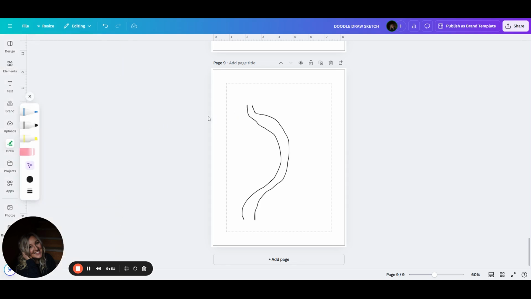Let me go back to draw. Okay, so maybe, okay. So maybe another path starts here, right? And it comes through here and it wraps around. There might actually be better shapes for this, but you guys can see that I'm not the best artist.